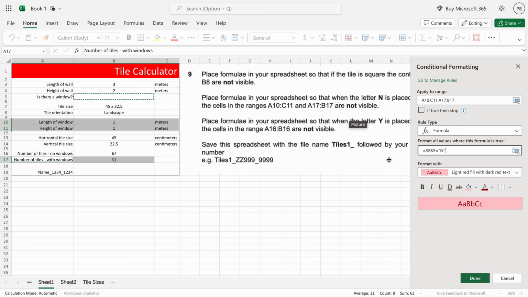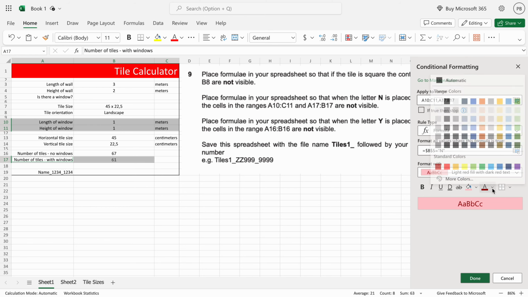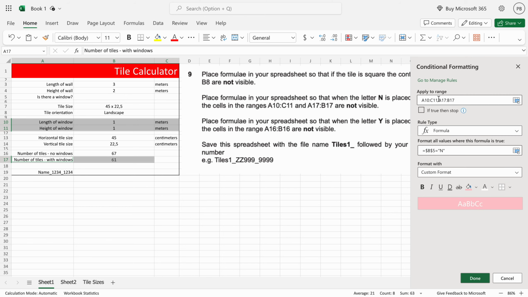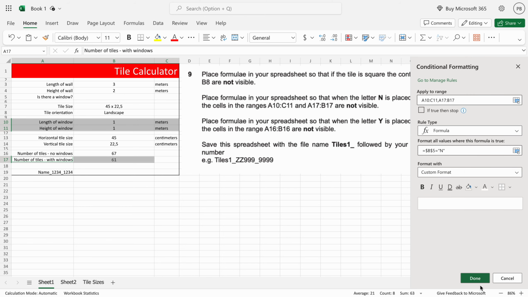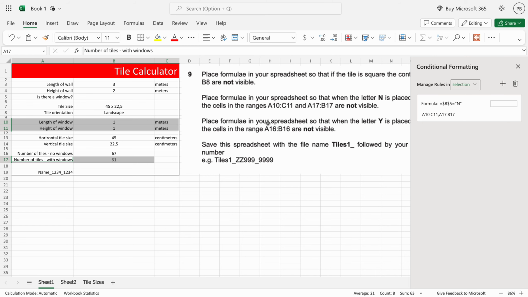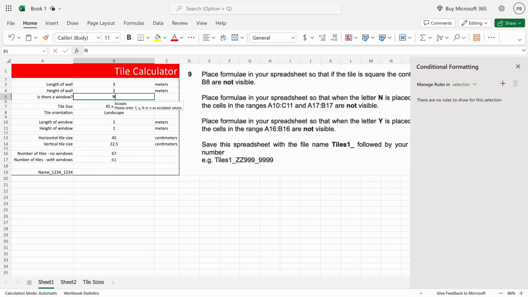Yes, that's right. So then we're going to do the same thing as before. And let's have a look and see. So if we select N, it hides. Okay, good. So it worked.